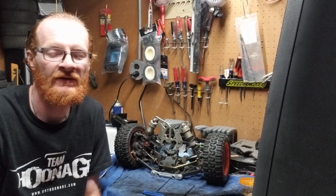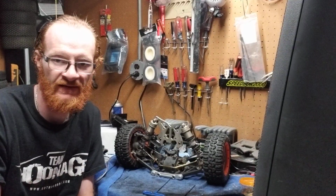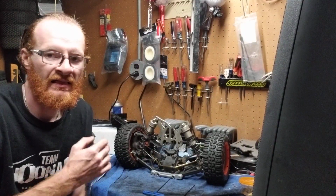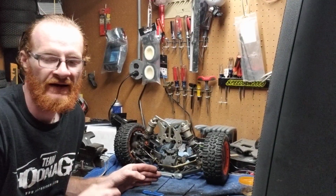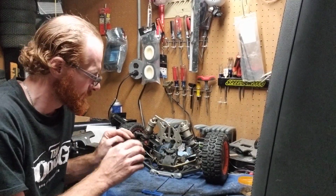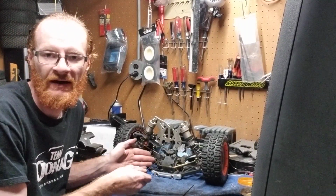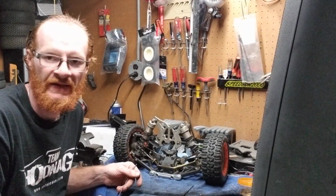It's no good. Kraken does make titanium pins for our Losi 5B and 5Ts. They are very good quality, but I have had no problems yet with the stock Losis. And I've bashed, I've run my buggies pretty hard. I've run my 5T pretty hard, and I've had no problem with the pins whatsoever yet. But if you feel like you want to upgrade to those, and you feel like maybe it's a good upgrade, and you have everything apart right now, that's perfectly understandable. There's no problem at all doing that.